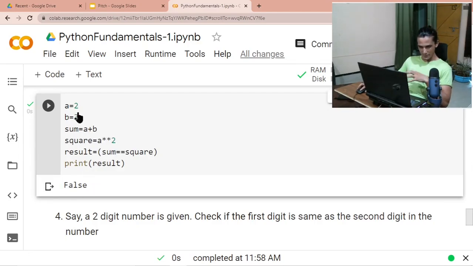But if you choose these numbers in such a way that the sum is equal to the square of the first one, you can come up with any pair, right? Say for example the first number is 5. If you want the result to be true, then what should this number be? It should be the square of 5 minus 5.